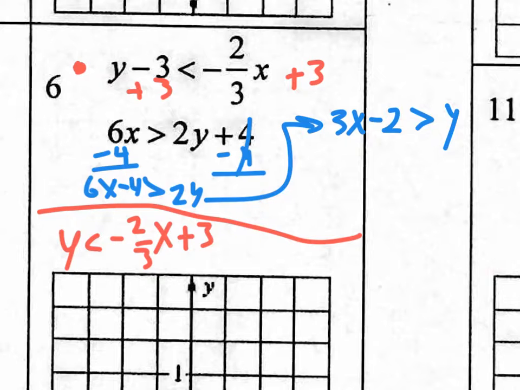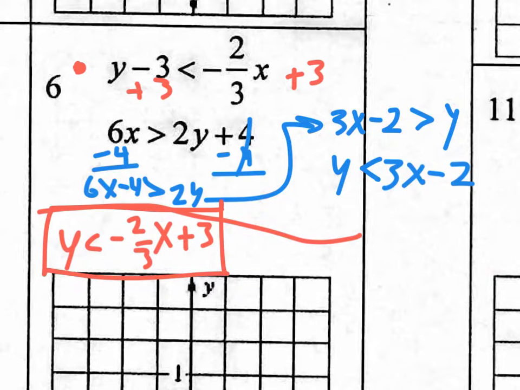Now that is a little bit tricky because when you put the y on this side and the 3x minus 2 on that side, you have to keep the same respect as your original inequality. In other words, it was opening up to the 3x minus 2. It has to continue opening up to the 3x minus 2. Does that make sense to everybody? Yes. Okay, so what we really have is a red inequality that's ready to graph, and we also have a blue inequality that's ready to graph.